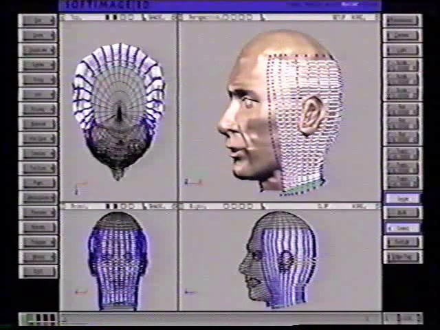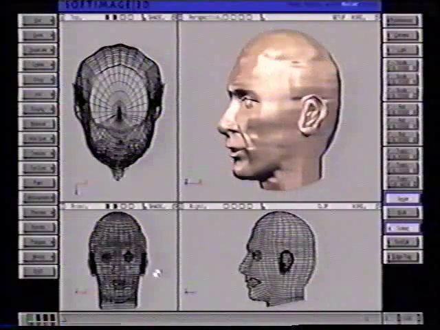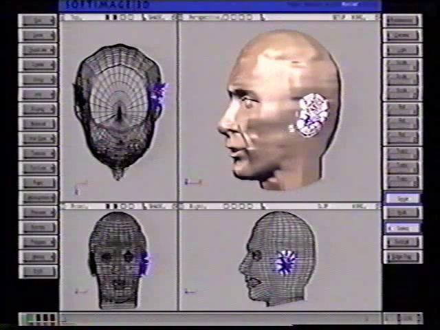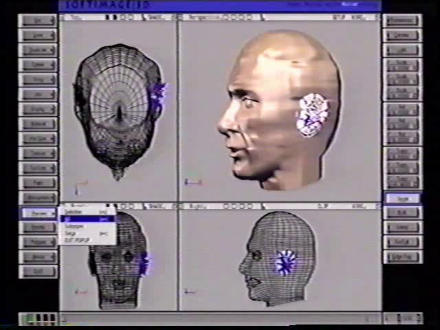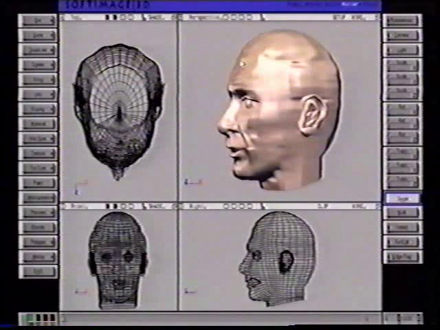If you look at the top of the head, it's a simple revolve. The ears are also a revolve. I've just used proportional mode to pull points and model out the shape. If I do a preview of this, you can see that the seams are not too noticeable around the ear or along the edge of the face or along the top. I've modeled out a little bit of an edge for the hair with the geometry, but most of the hair will be a texture map which we'll put on later.